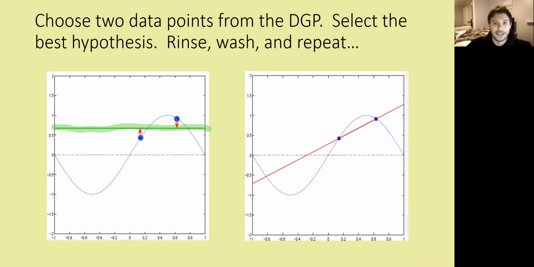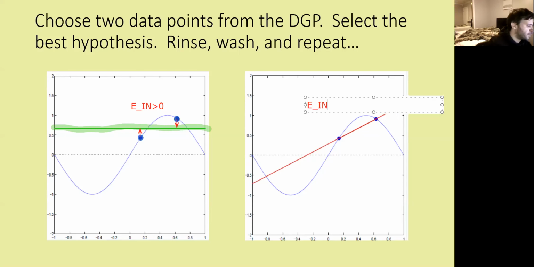hopefully it makes sense that with those same data points, the best linear hypothesis, which has an intercept and a slope term, is able to perfectly fit those data points. And you'll notice I don't even need to draw those red arrows in the right diagram because they fit perfectly. So what we're seeing here is the following situation. We're seeing that the in-sample error for that simple hypothesis is a little bit higher than the in-sample error for the more complicated hypothesis. Right, with only 2 data points, the best linear hypothesis can fit 2 data points perfectly every time.